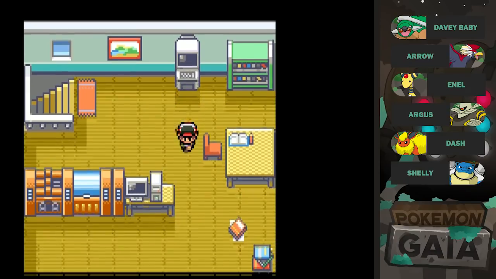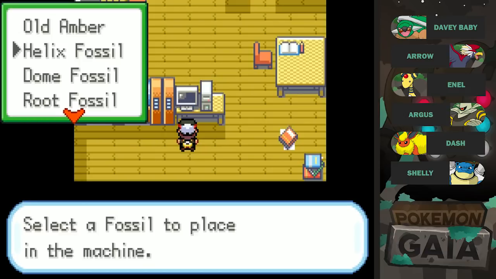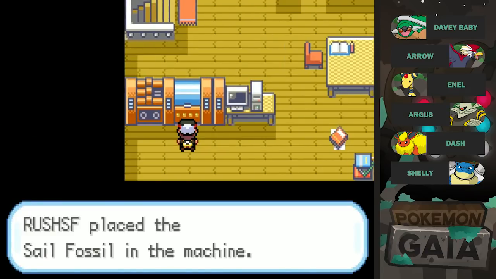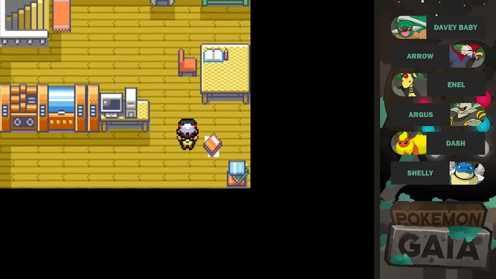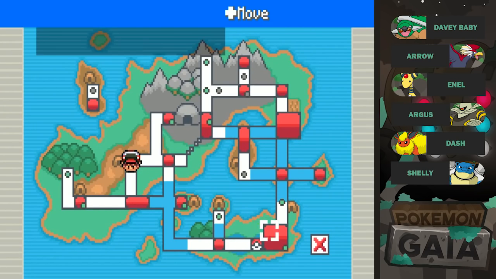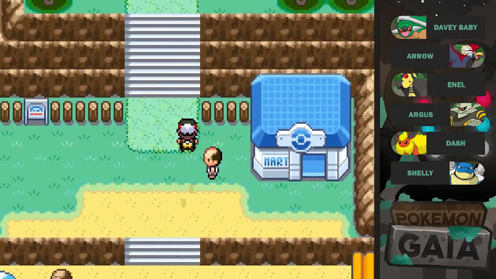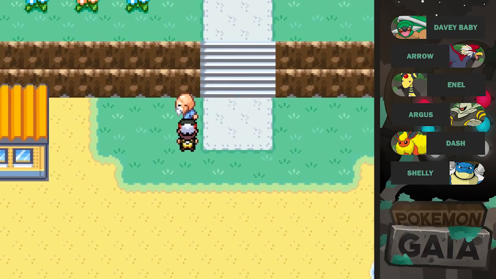We're not done with whatever it is over there. The sail fossil. Oh, that's an Amaura. No. No. So we're not done with Pessimos Island just yet, yeah? So let's go find out where we gotta go at Pessimos. Which way would we dip to? That was a question. Maybe talk to somebody in the inn. Maybe.